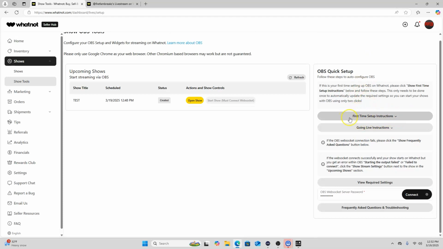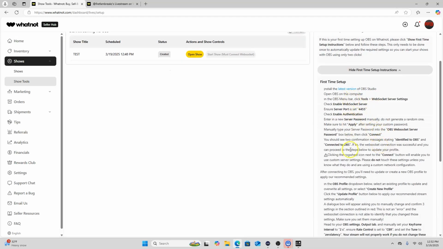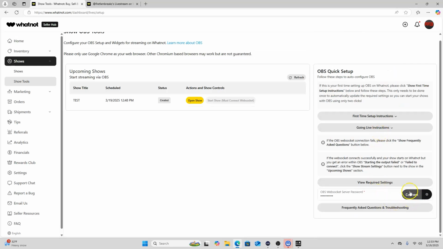When you come in for the first time, you want to follow all these directions. These are all settings that you're going to need in OBS. If you've got any questions about these that we did not cover, please put a comment in the video and we will make a new video diving into whatever your question is a little bit further. But all of these are very straightforward. They're all settings within OBS that you need to adjust prior to connecting. Then all you need to do is make sure that you connect ahead of time and start your show. When you're done, you end your show on here. That's about all you need to do on the Whatnot side.